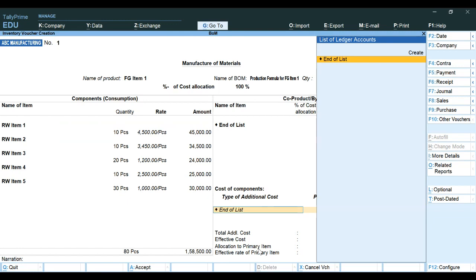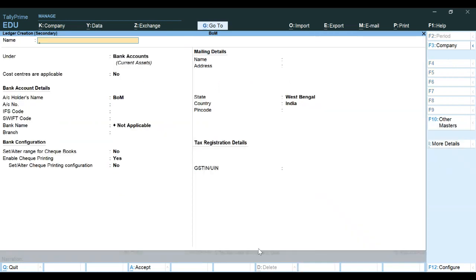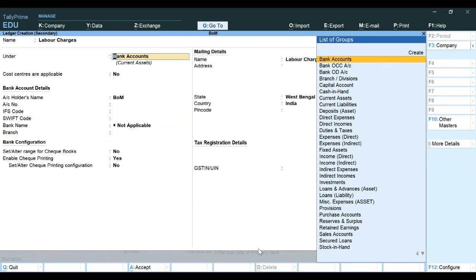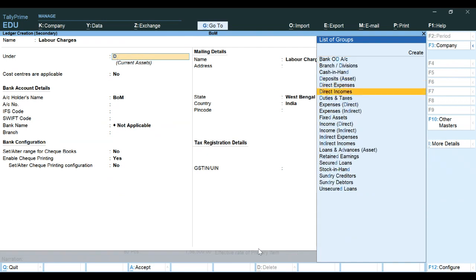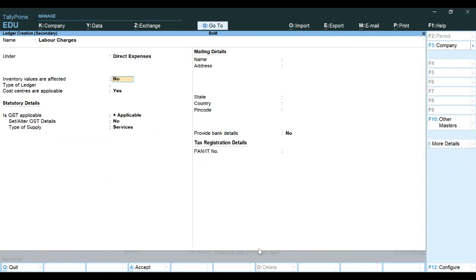So we try to create under additional cost. Create options are available, or you consider labor charge. Definitely under direct expenses, to be considered as direct expenses, no problem. And inventory value affected, yes, it costs inventory value, not applicable. Cost center in this case, keep it as it is.